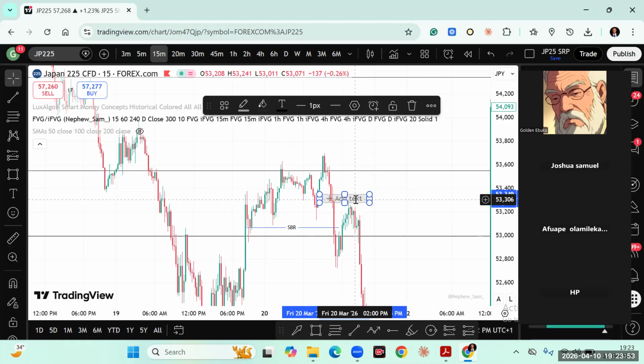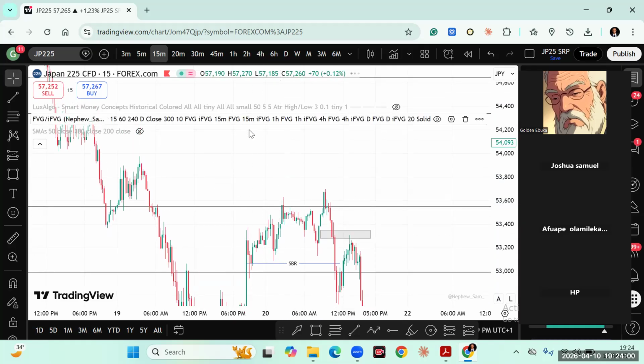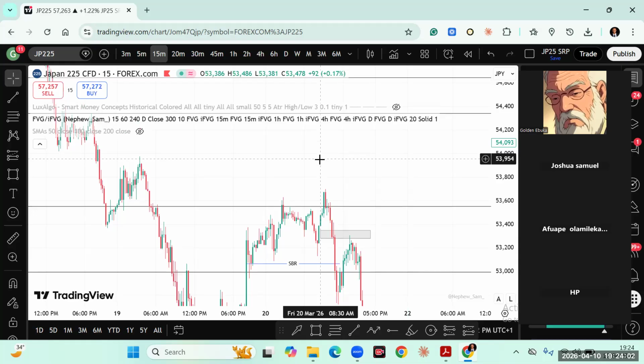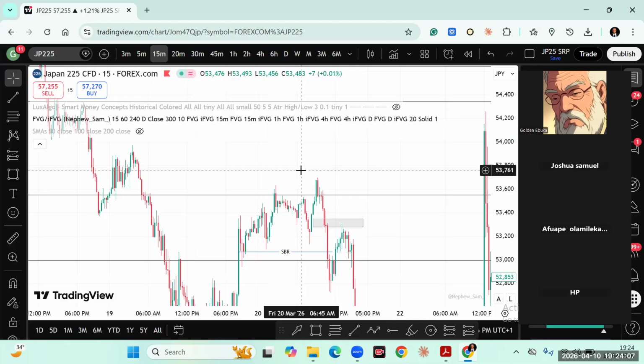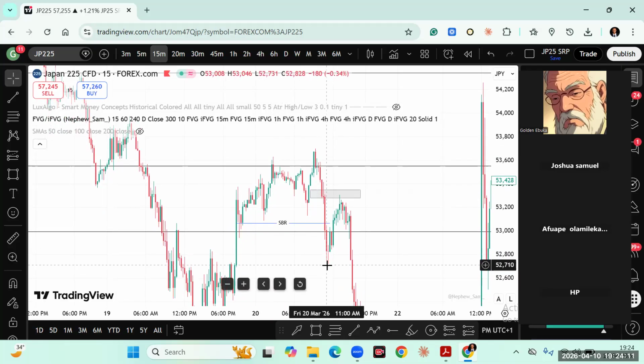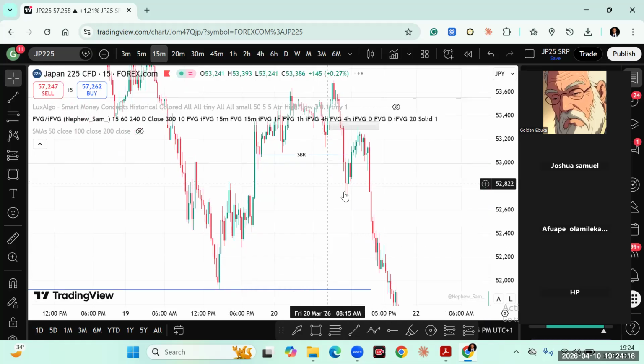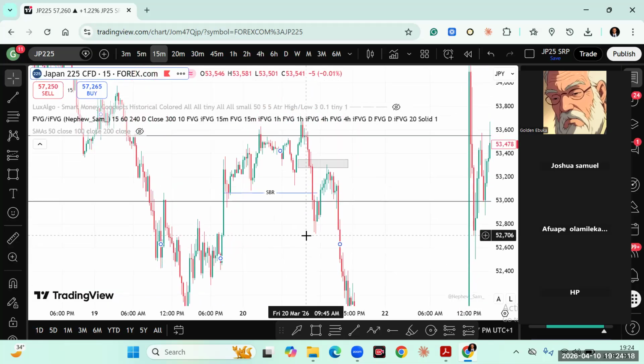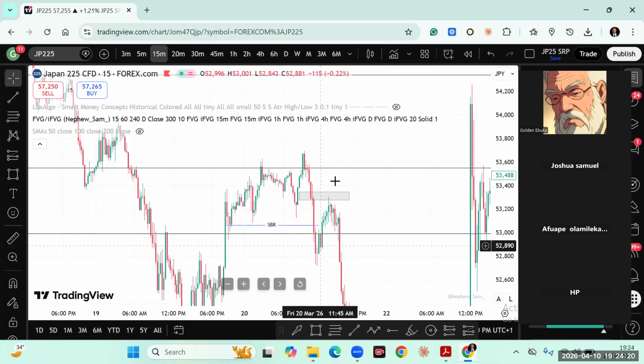Your SL is above the 4-hour high, because sometimes price may still do as if it's selling from here and still go up and sell from type 2 or type 3 and still create the same confirmation before it finally sells. Right? If you are putting your SL above here, it is very risky. However, if you put your SL above here, you only target the 15 minutes low, which is here. But this worked well, and price picked up the order, and that was how it sold. Do you understand this?